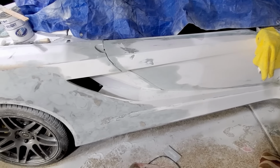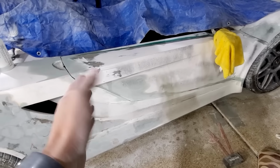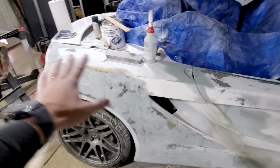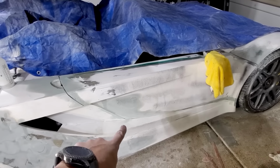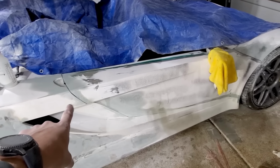All right, I'm taking a little break. The gaps are looking pretty good. I've got to fix a couple up here. So what I've been doing is I'll put the filler on, and while it's setting up, I'm block sanding the rest of the car. So again, pretty good. I've got to put just a little bit there, and then a little bit more there.